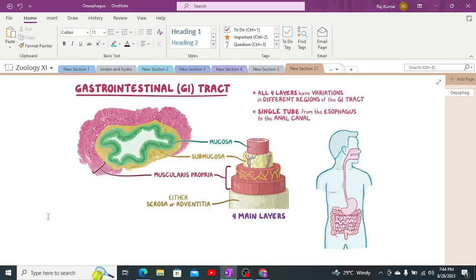On the other hand, we have the mucus secreting cells, which secrete mucus on the outer side for protection as well as for lubrication, so that whenever peristalsis occurs, the contraction and relaxation of muscles, the muscles may not produce friction. This friction is removed by the lubrication provided by the mucus on the adventitial layer on the outer surface of the esophagus.